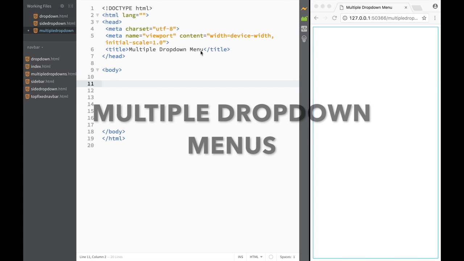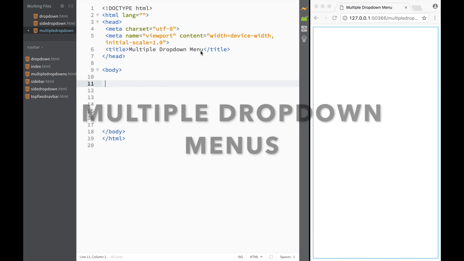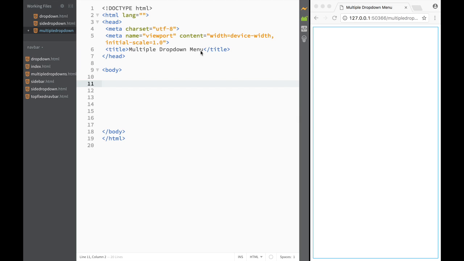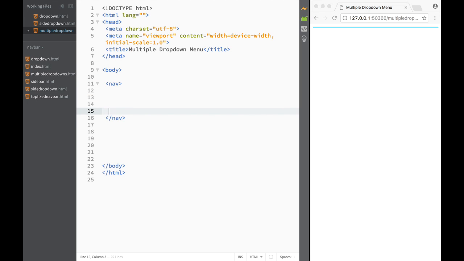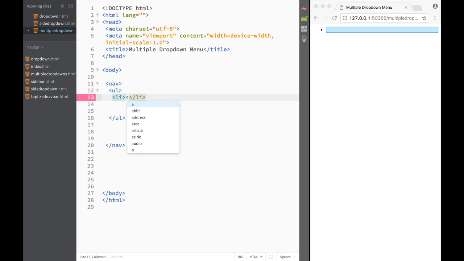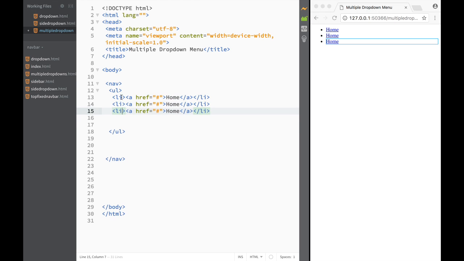So how do we create a navbar with multiple drop-down menus? Well, the first thing we would need to do is obviously create our HTML tags for that, right? So over here I'm going to create again a nav, and within a nav we're going to create an unordered list, and within unordered list we're going to create list items, right? So over here, I'm just going to say that list items should be something like 4 of them. So over here, it's going to have a href attribute, and that href attribute is going to have a value of home over here. This is going to be our link, and this is when we're going to copy this.